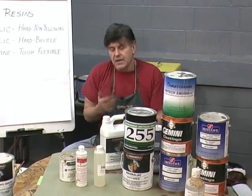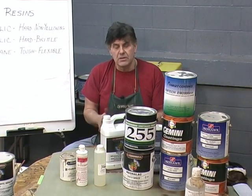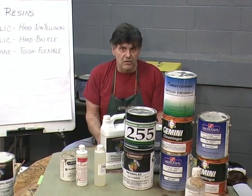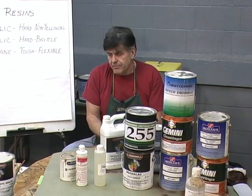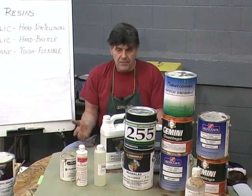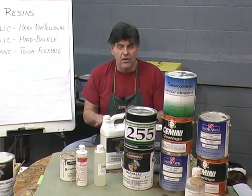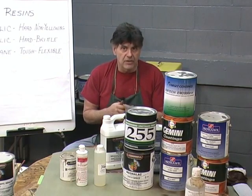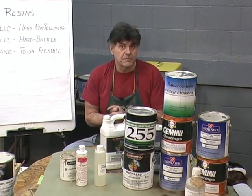What's the difference? Sanding sealers are basically a finish that has stearates added to it to make it easy to sand. It's typically the first thing that goes on to help seal down and get a nice smooth surface. Vinyl sealers, vinyl's tough as it gets. Vinyl's typically used in high moisture areas, has an excellent adhesion, and it lays down a really tough barrier. It's used a lot in the kitchen cabinet industry and bathrooms and whatever. That's predominantly what you see it for.